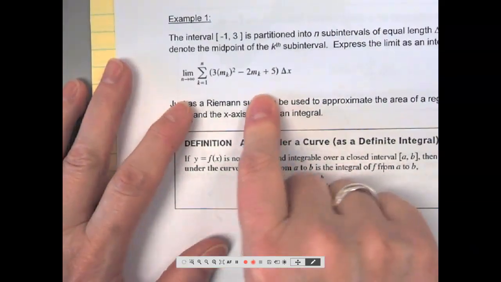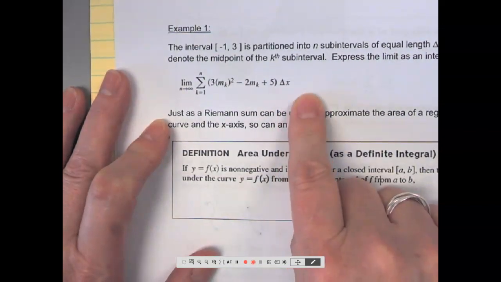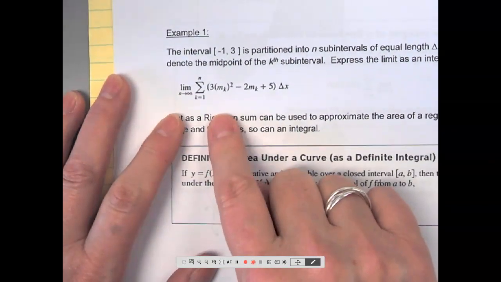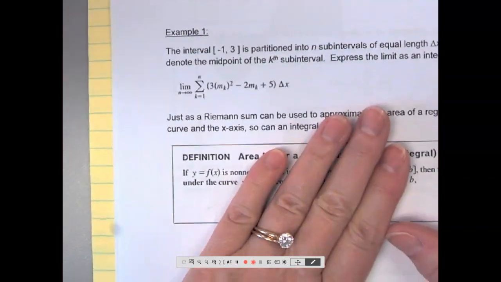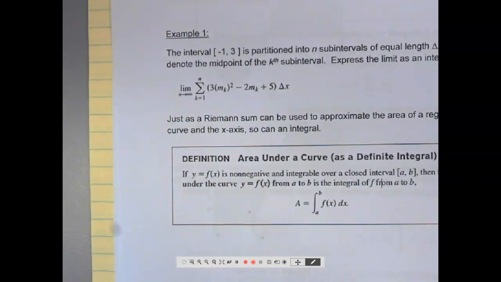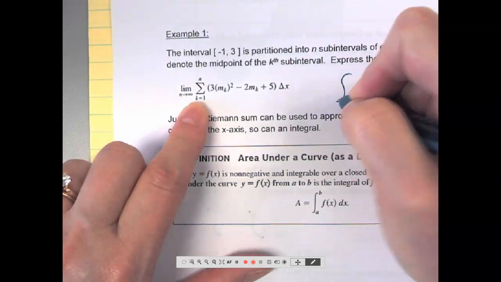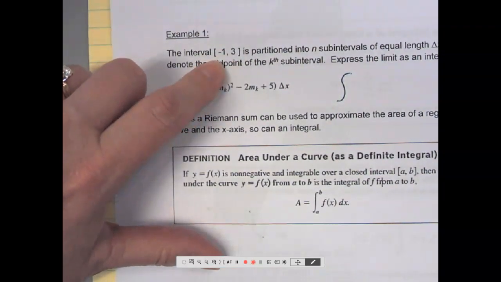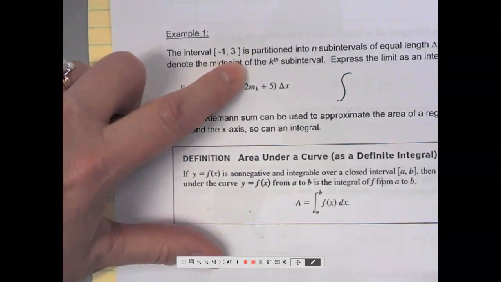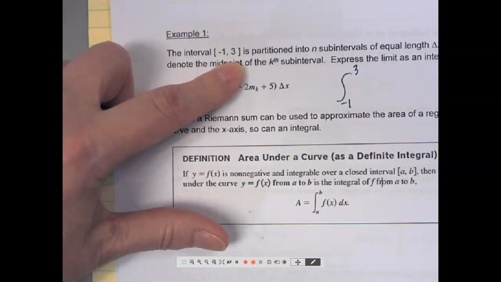Okay, so look at this problem. Those directions are super crazy complicated. What I'm going to tell you is, this is Newton's notation. I'm going to rewrite it in Leibniz notation. Okay, so what does sigma mean? Summation. There's my summation. I'm going, read in the directions, from -1 to 3. -1 goes on the bottom, 3 goes up top.